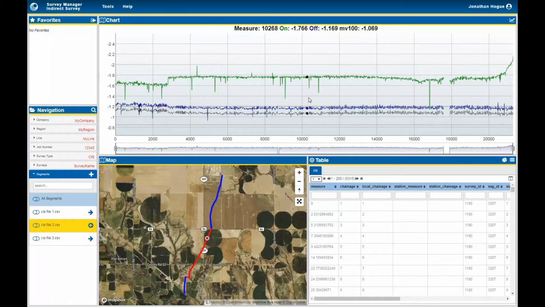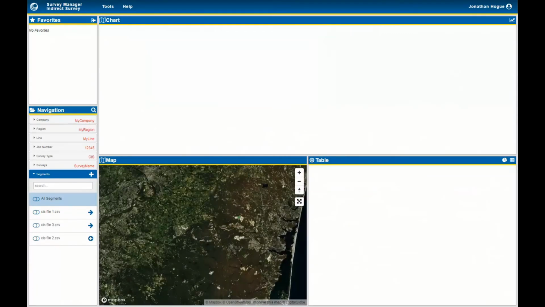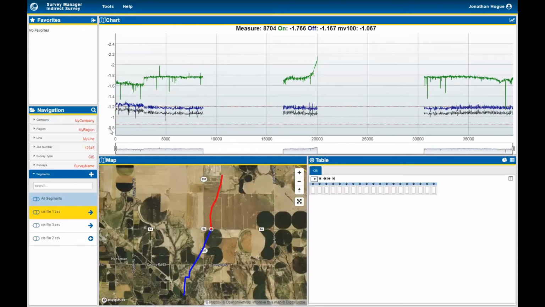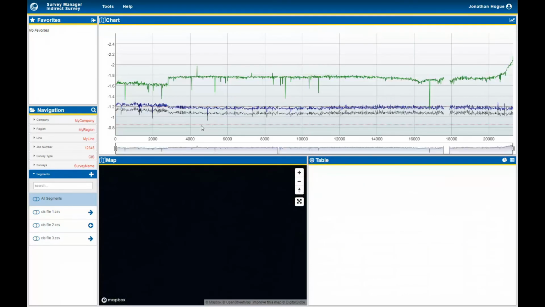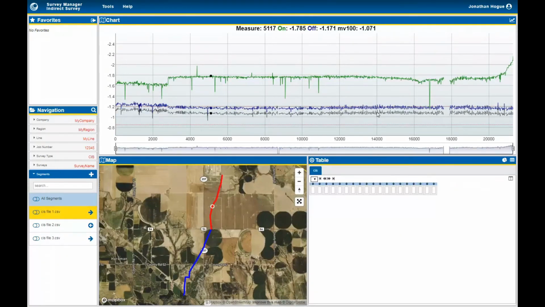The other thing that I can do in this window, which I don't need to in this case because the system did a pretty good job of matching each segment to the subsequent segments, but if I needed to, I could drag these files around and reorder them. And if I do that in this case, it's going to kind of mess everything up, but at least you'll see what it looks like if the order isn't correct. So let me drag 3 back to the bottom, refresh the survey, and we are back to normal. And that's it.